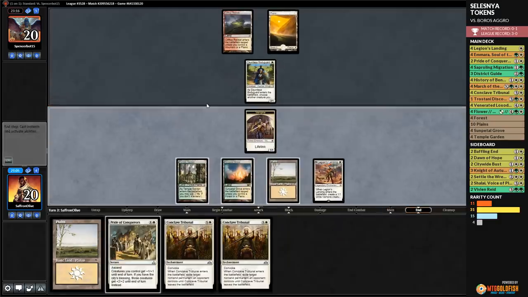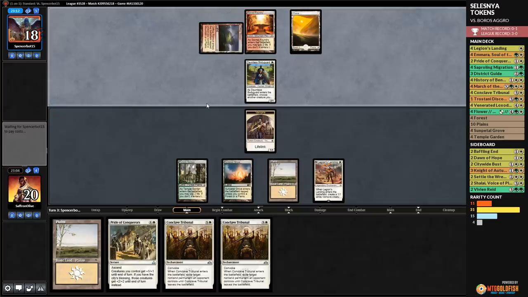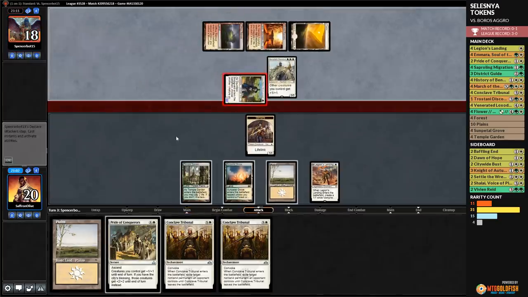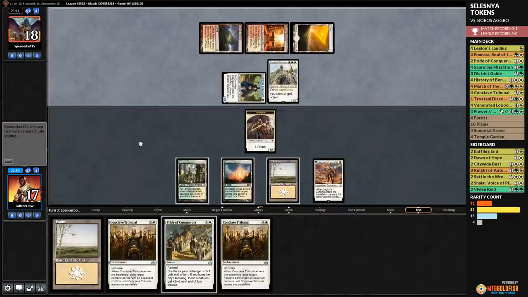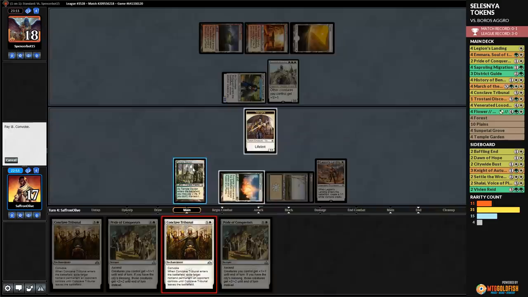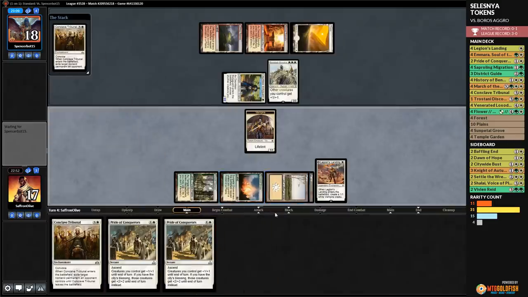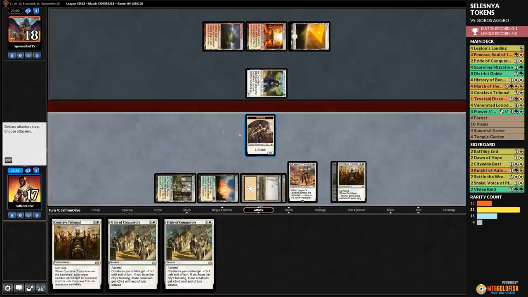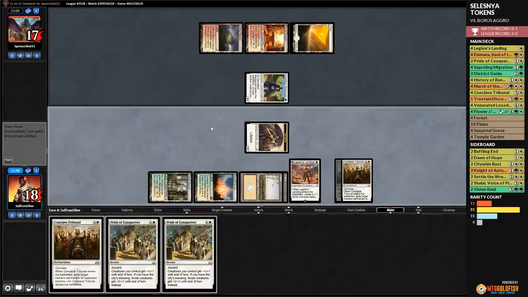Pass the turn. Sacred Foundry untapped. Benalish Marshal for our opponent. It's in 4-3. Okay. Untap. Oh dear, more Pride of Conquerors. Well, Conclave Tribunal. Get rid of the Marshal. Get in for 1. Pass the turn.